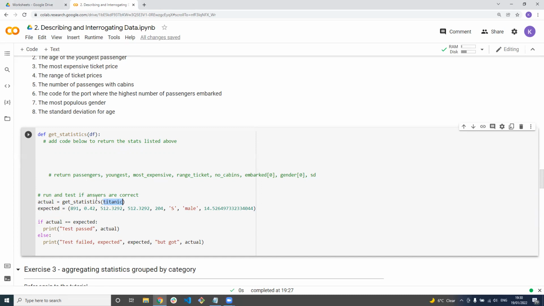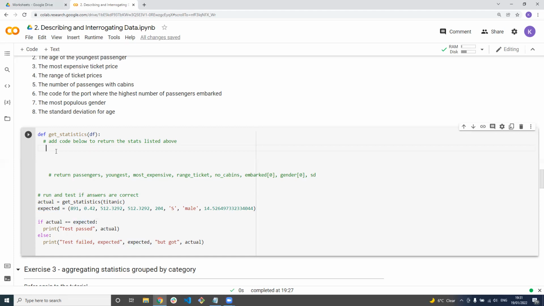It runs the function, which will return a load of data which gets stored in actual. Expected is set up here with a list of all the values it's expecting to get back, which it's created as a tuple, which means it's a list in round brackets. It's got all those values in it. If your actual is the same as the expected, it'll say test passed, and otherwise it'll say test failed, and show you the difference between the two. So that's quite powerful in terms of how you can test as you go along.